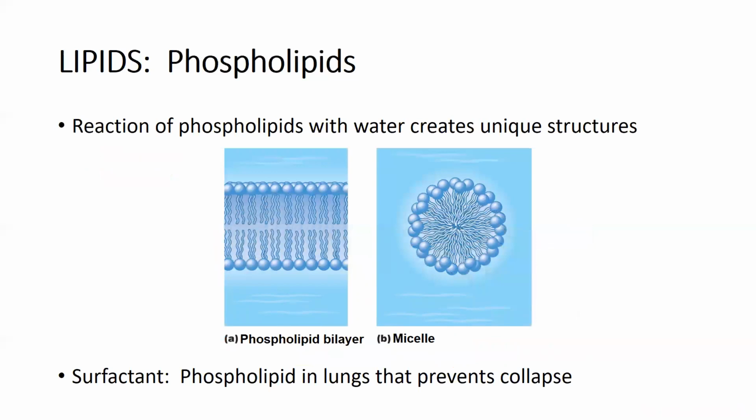So phospholipids with water help to create unique structures. This is called a phospholipid bilayer. We should all be familiar with what this structure is. Where is this found? Around cells, perfect. So it's the cell membrane. We'll talk about that next week when we look at cell membranes. This unique structure is formed by these phospholipids. Their non-polar tails are sticking in, facing each other. Their polar heads are sticking out, facing the aqueous environment. And this can either be the inside of the cell, which has cytoplasm, or the outside of the cell, where there's that extracellular fluid.